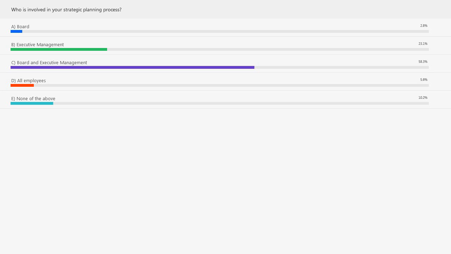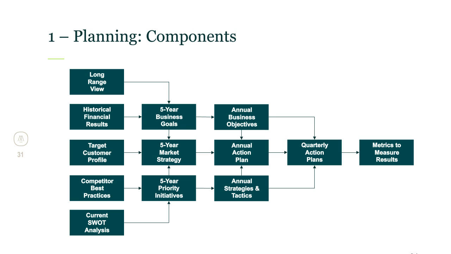Not every organization has a board, so some of you may have selected executive management but don't have a board, so it's not like they weren't participating in it. But sometimes that is the case. Executive management develops it and presents it to the board, and I'd say that's actually somewhat common, but in that case, we'd like to see the board actually involved in the process. But we'll go through this. So thank you for those responses.